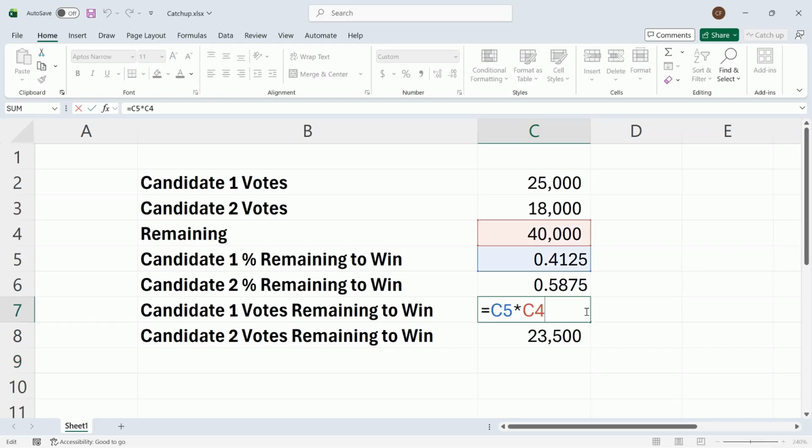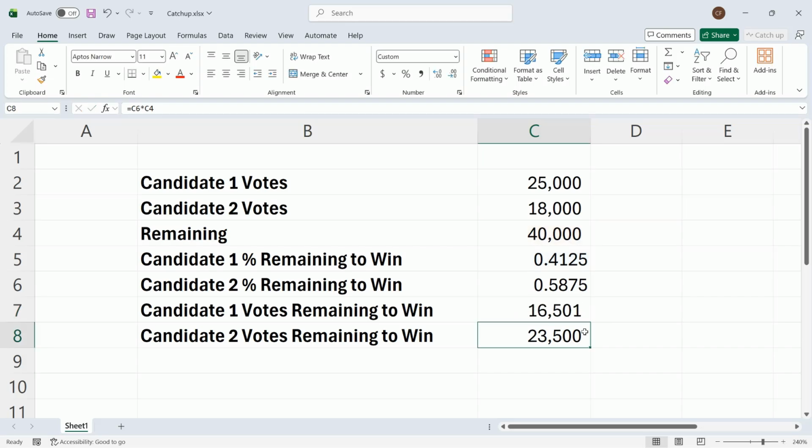So I will add 1 to each of the calculations. You might not need to add the 1 if you have an odd number of voters, but in this case, I added it just for a margin of safety. But the numbers 16,500 or 23,500 are certainly good enough just for you to estimate what each candidate would need to win the election. I hope this is useful.